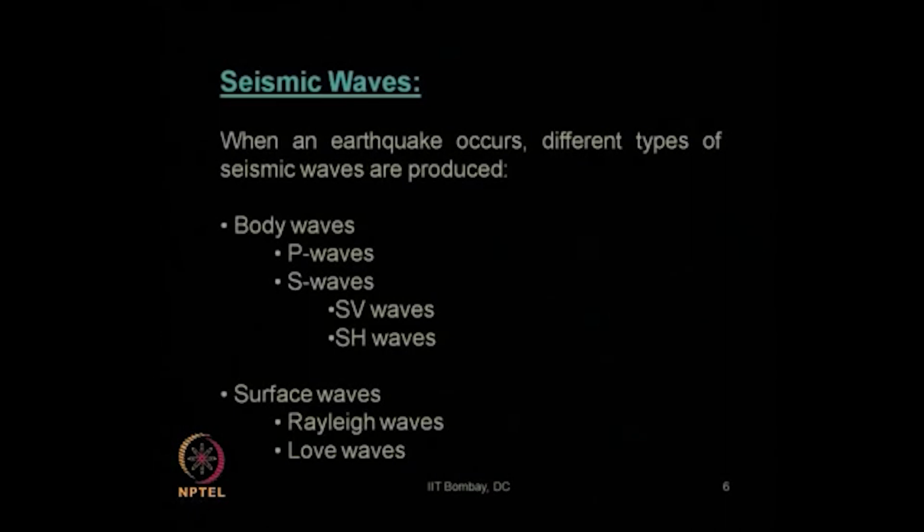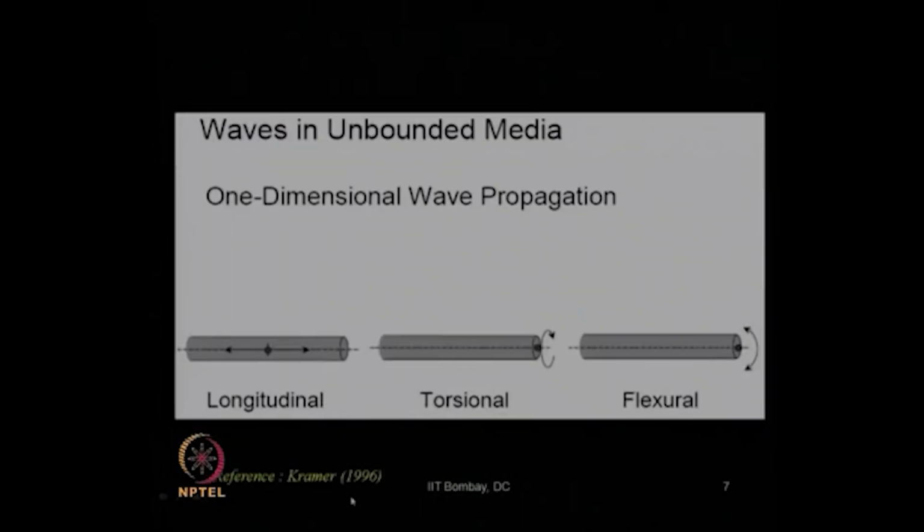Also we had talked about the various types of seismic wave, that is when that excitation is due to the release of earthquake energy. What are the different types of waves? Two major types, body waves and surface waves. In the body wave also we have seen classification like primary wave and shear wave. Within shear wave also we have seen two categories like SV wave and SH wave, depending on the direction of movement of the particles with respect to the movement of the wave propagation. Also the surface wave, the sub classification we have seen, the Rayleigh wave and Love wave.